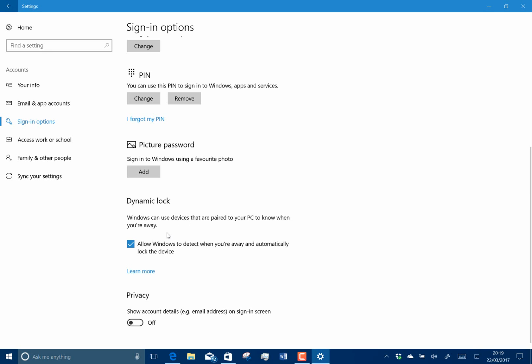It's a good idea. I wish there was a bit more control, and you could pick which devices do those locks. Currently it just works on phones and I think Bluetooth headsets as well. And you can't say which phone, and you can't say how long you can walk away for, that kind of thing. But it's an additional security control, and I think it's definitely worth having.